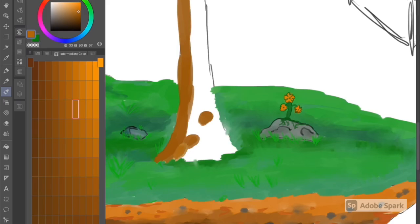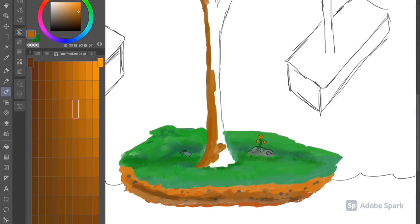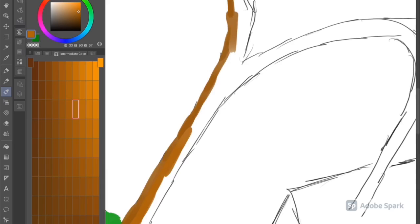Okay, so here I'm continuing to work on the bark. I picked a little bit of a lighter brown, and I'm using upstrokes to the trunk and working my way up and around.